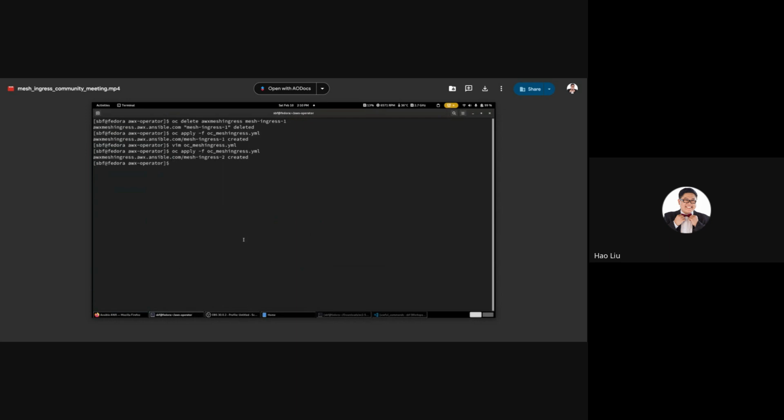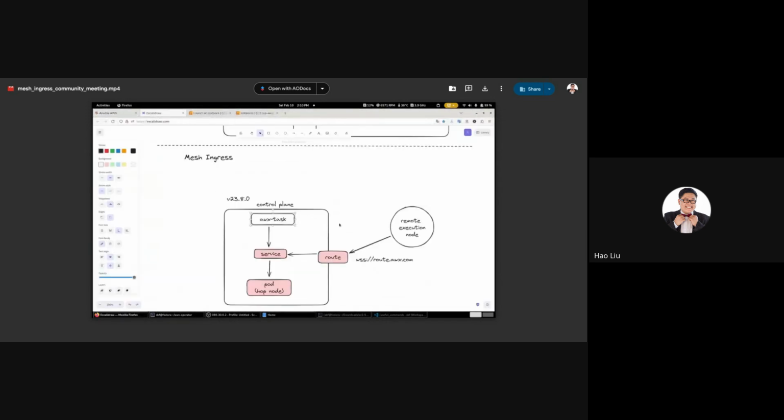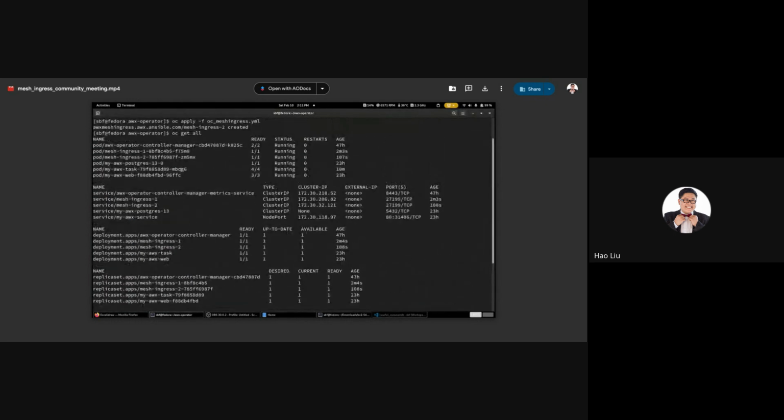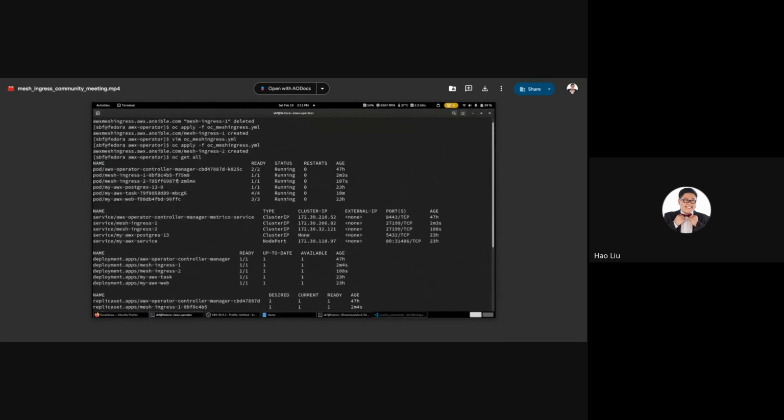One last thing I want to take a look at is what services and routes get created whenever you create these objects. So let's do an OC get all and take a look at what gets created. If you remember back in the picture, I said it creates mainly three things: a pod, which is that hop node, a service, and a route. So we should be able to see that in the details view of this Kubernetes or OpenShift get all command. Since I have two of these ingress points running, I see two distinct pods. It's those two here.